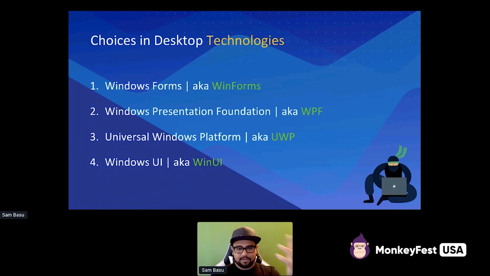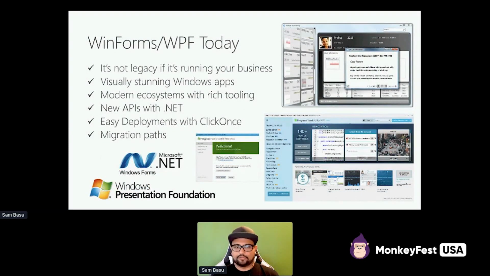So quick look at desktop, just a quick rundown of the most common things. WinForms, WPF, UWP, WinUI, as you all know. These are primarily the things we use to reach Microsoft Windows desktops, right? And again, all of them are great. WinForms kind of is doing that whole model of drag and drop and code behind, but everything else is pretty much XAML and C# ecosystem, right? I have this slide for WPF and WinForms. It really hurts me when people say, oh, it's a desktop app, it's a legacy application. No, it's running your business, so it is very real.